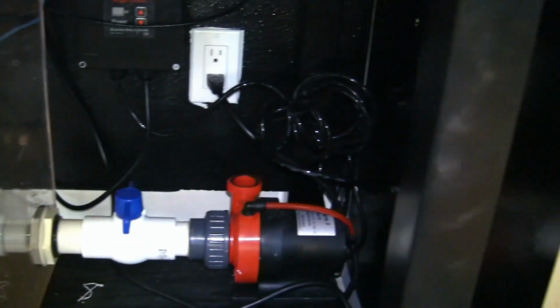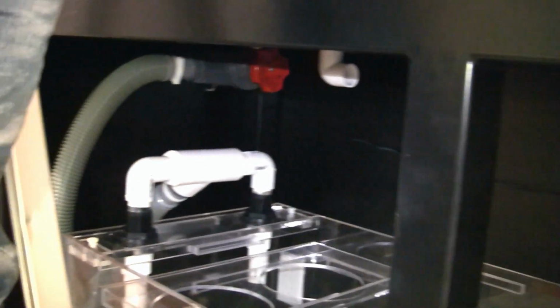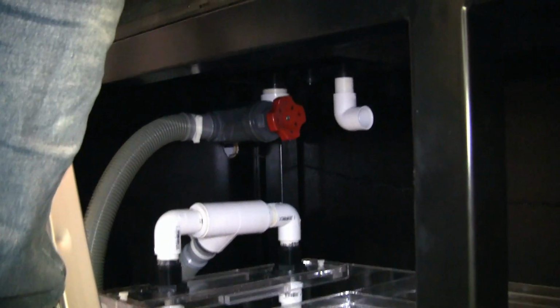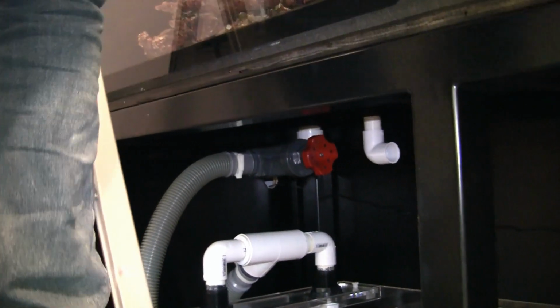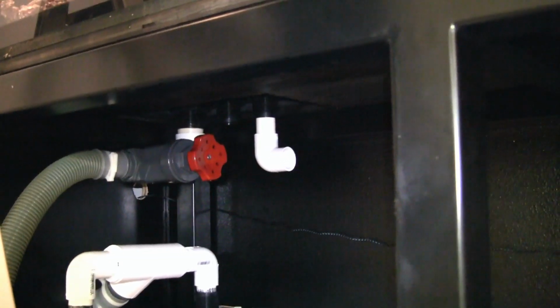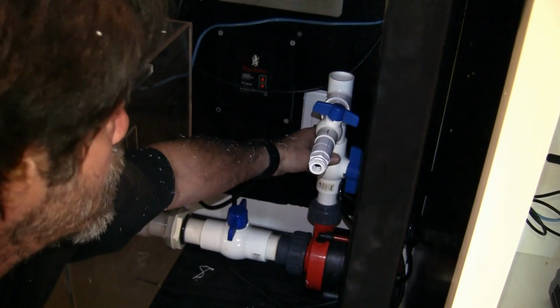So as Cande gets the rock work started, Scott is down here working on the water return pump. That's the Royal exclusive pump and its controller there in the back. Got the drain line and its manifold set up at that end with a gate valve that'll allow us to control the flow coming out of the Durso inside the tank. I believe that is the return line, which will come across the top and down to the pump. Now he's working on the manifold for the GFO.